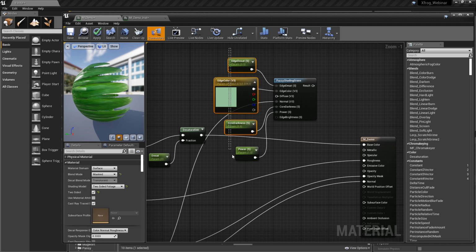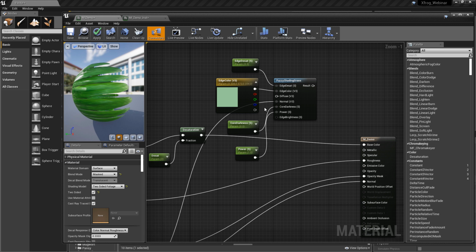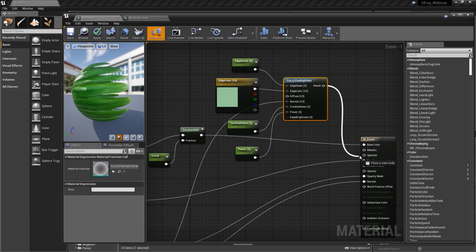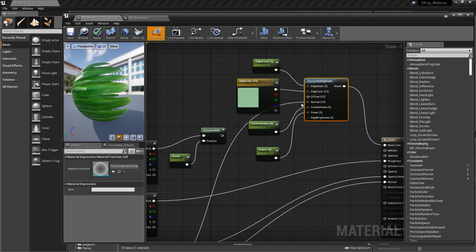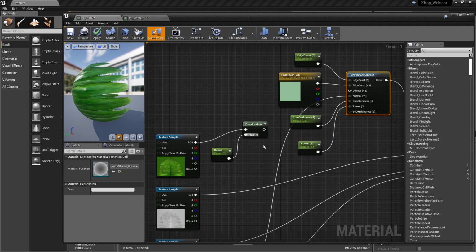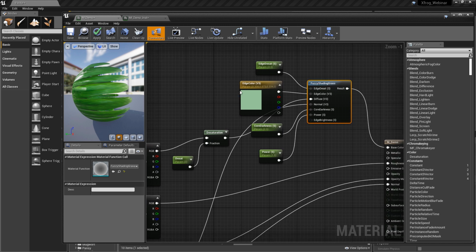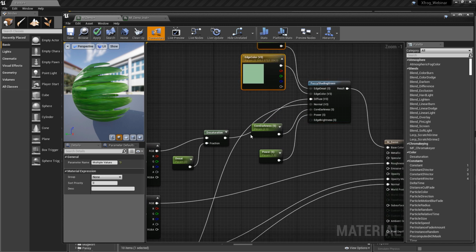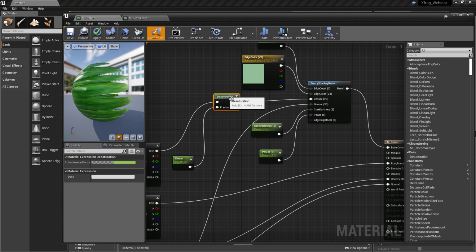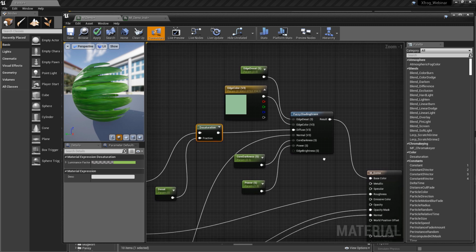With that done, I'm going to organize these guys by holding down my Shift D key to snap them all and line them up. And we'll pipe this into base color. So we've now built a little machine that's going to take our color value. We're going to desaturate it first, and then we're going to shove that into the diffuse of this guy. I missed a step there. Sorry about that. Let's pull these guys up so it's a little easier to see what's going on. So the diffuse goes in, and we have an overall desaturation, and then we have a desaturation that's only going to happen on the edge effects, driven by the power and the core darkness. So it's pretty awesome.